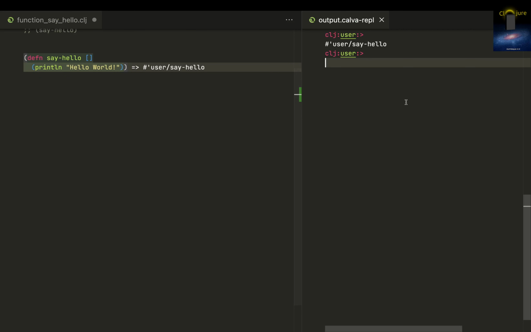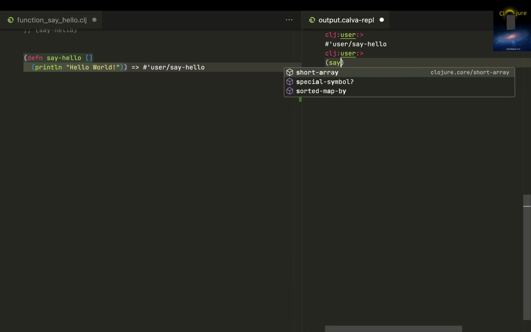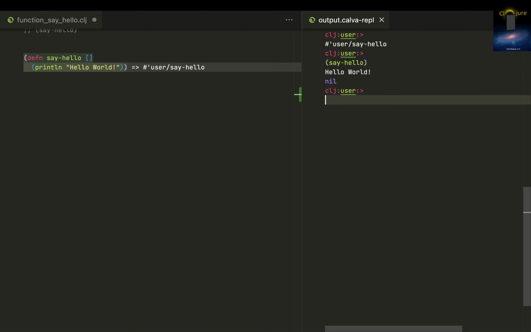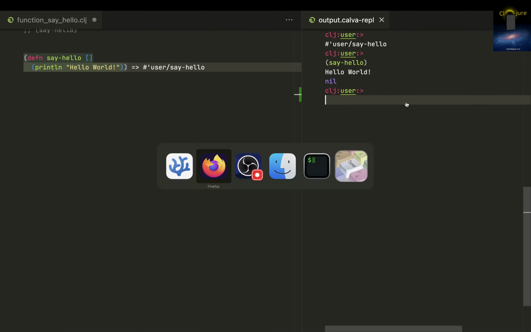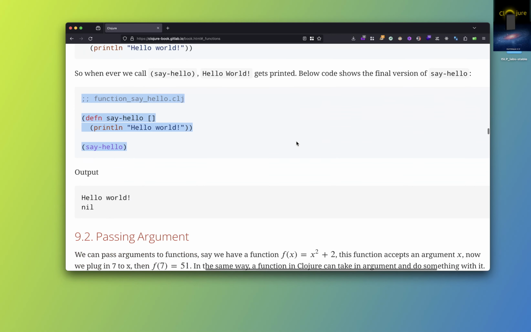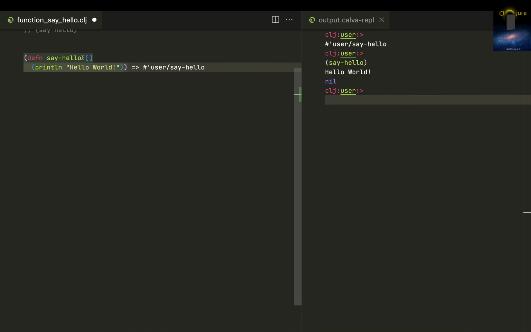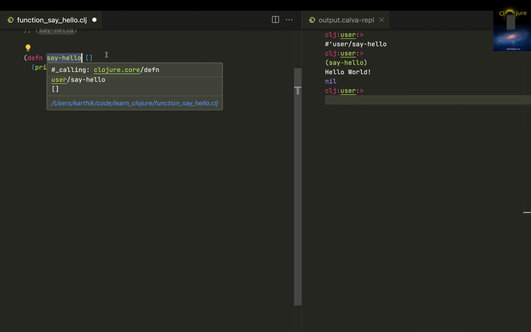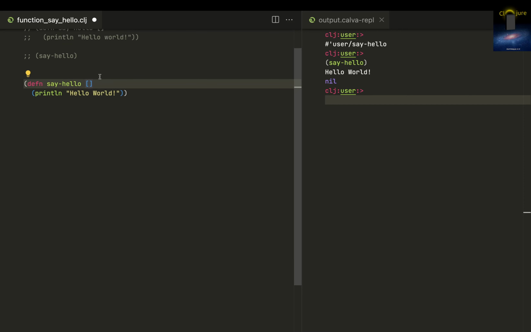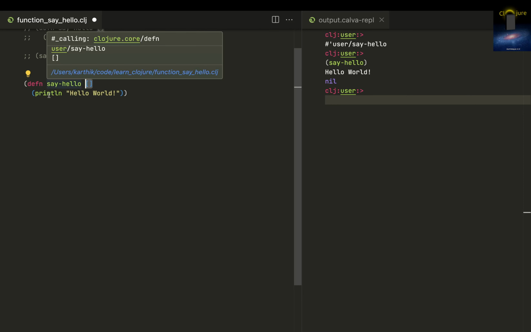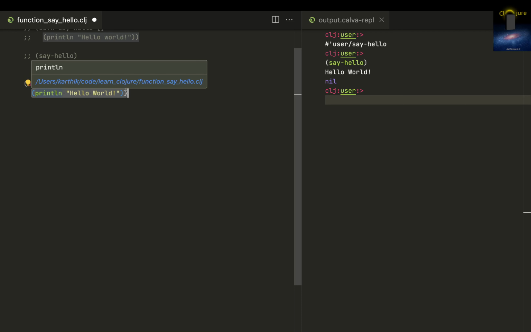And then what I can do is say-hello, and I'm calling a function with no arguments, and it said hello world. So this is how you define a function. It is this keyword defn followed by the function name, and you're taking no arguments, so it's just empty over here, and then over here the function body.